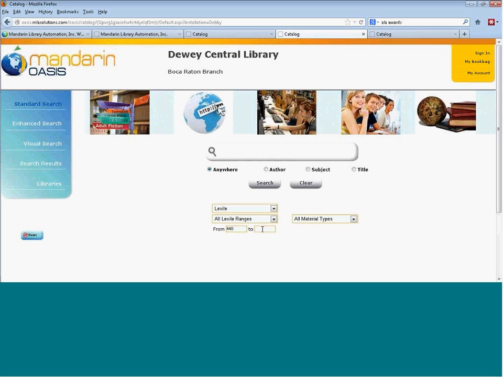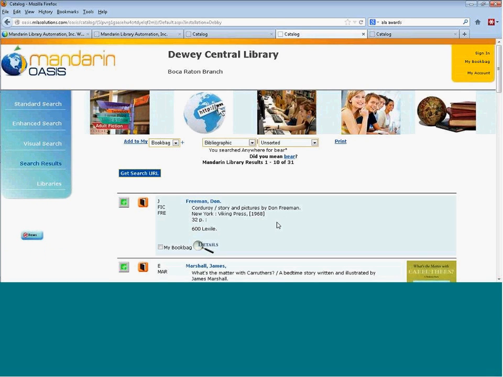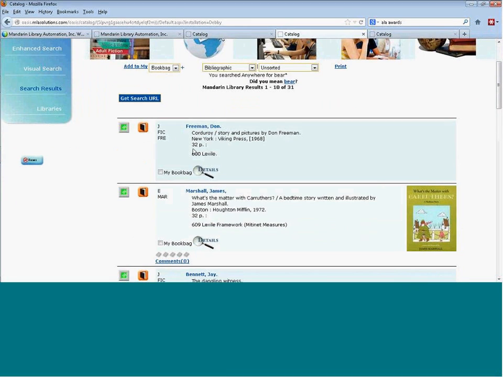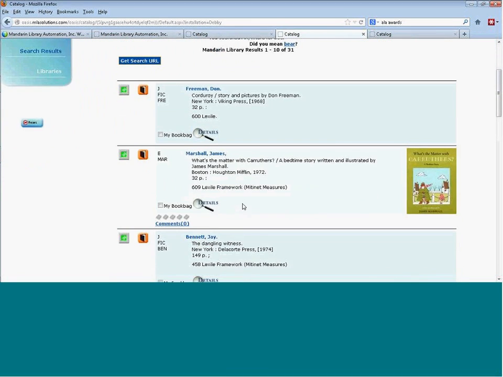So I need something that's between 440 and 620, and I want something about bears. And it should give me just that in the Lexile range, and that does display.